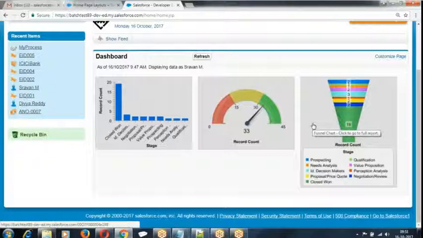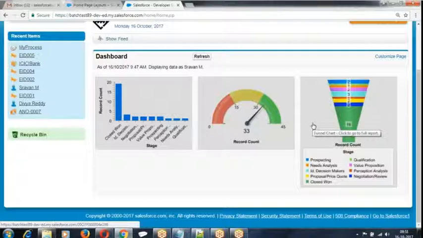Clear? So dashboards will be displayed on the home page of the application. Now, how will dashboards run? As the running user or the logged-in user. Run the dashboard with a report taken from the current user, or run the dashboard as a specific user. Now, what is a dashboard? A graphical representation of your report is called a dashboard.